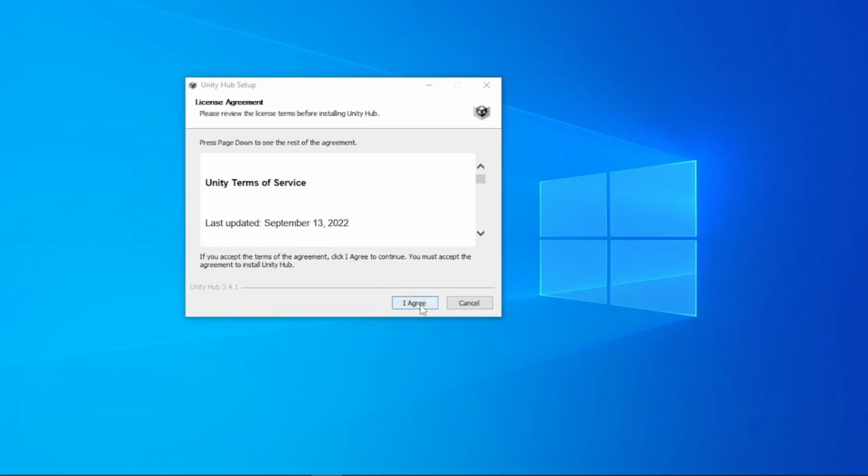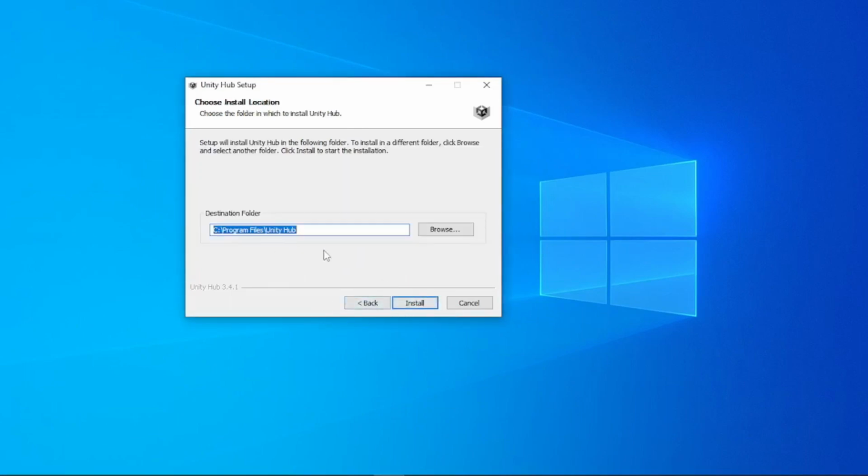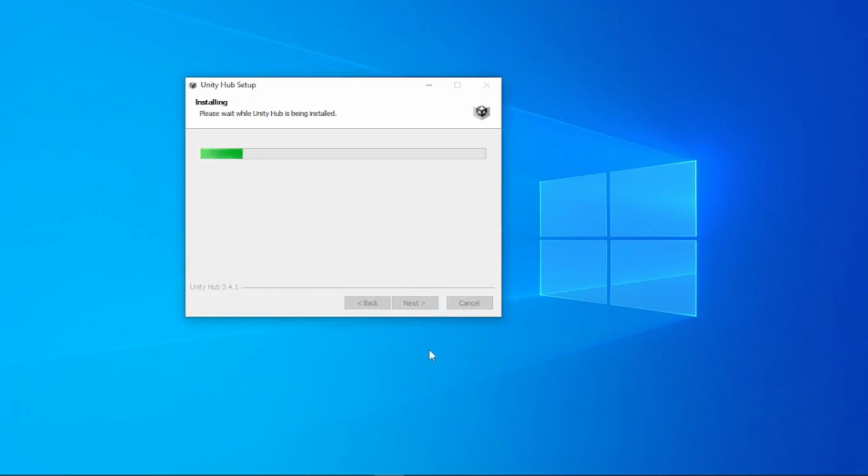Let me click agree here, and I'm going to choose a directory where I want to install Unity Hub. Let me just pause this. Now I have it at my Drive E, game dev programs, so depending on where you want to install it, I'm just going to use this customized path to my game dev programs. Let me just install this now, and let's try to run it.